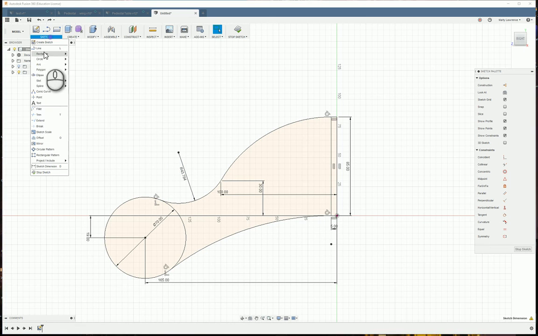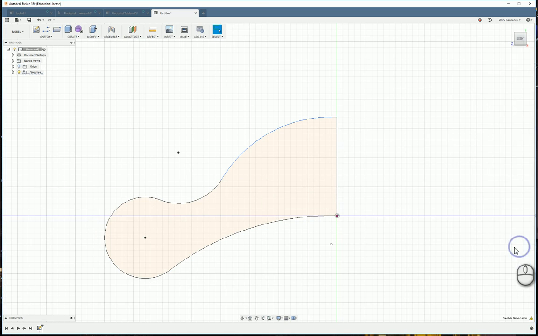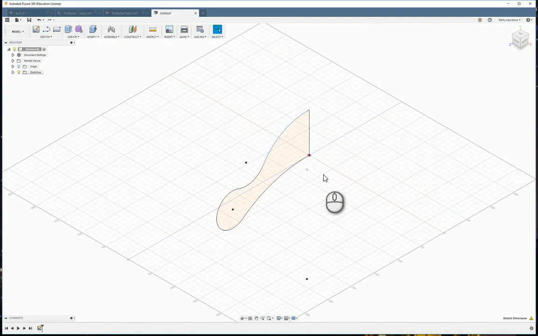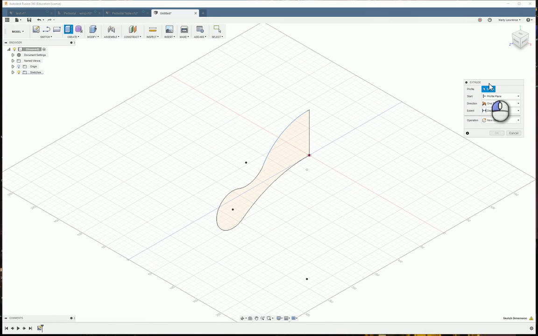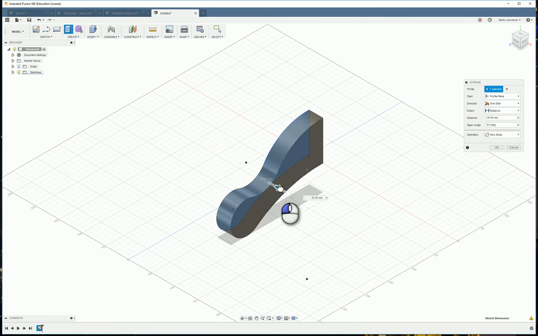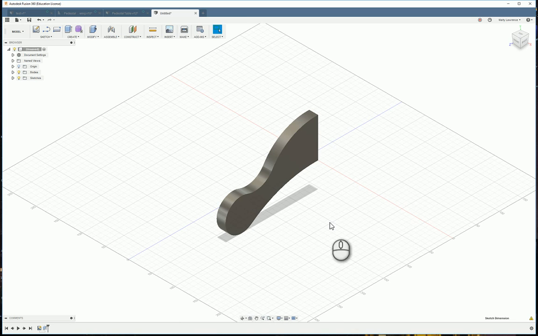Right, we need to trim, which I could have pressed T on the keyboard. Trim. Let's get rid of that edge and the inside of that circle. We should be left with a shaded shape. We click stop sketch. Then I'll just go back to the normal view. Alright, we're ready to extrude that. Extrude. It's asking what profile do you want to extrude. I want to extrude that profile. What distance? I could drag this, but it's much easier just to type 19. Press enter.